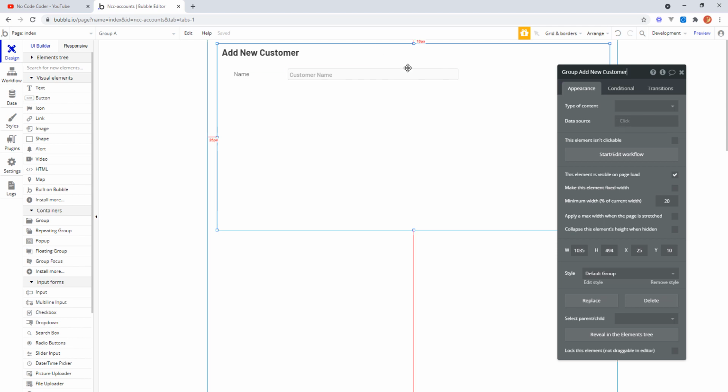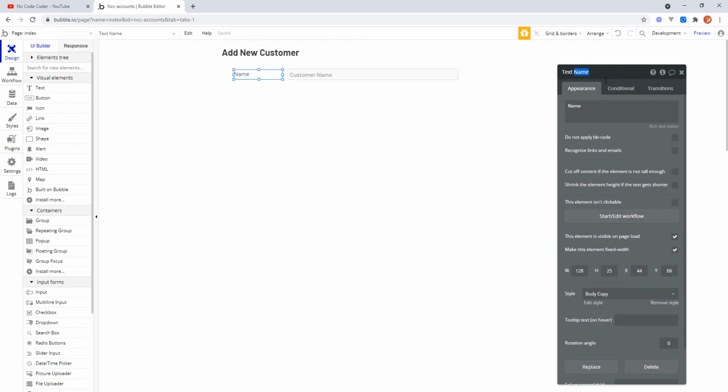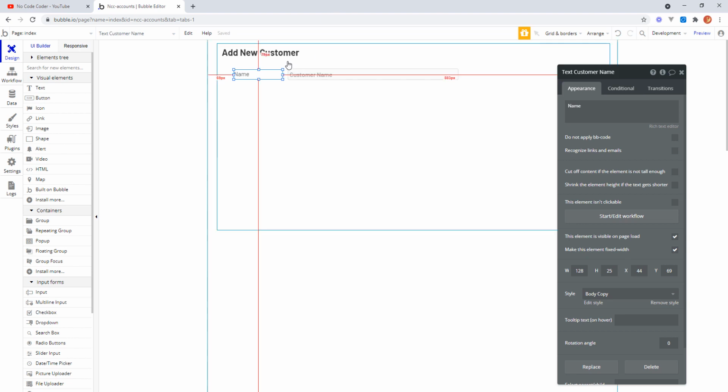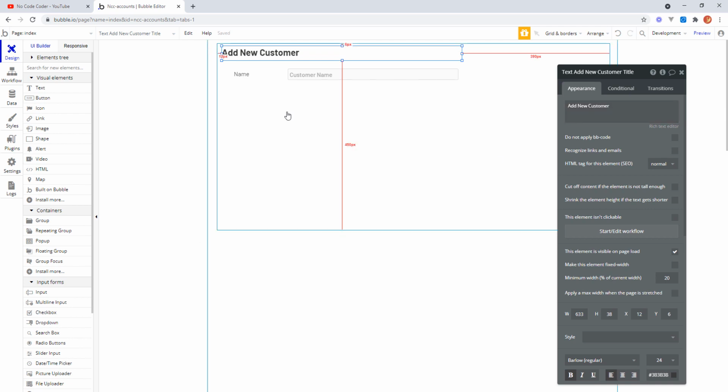Cool. And we'll name the text box input customer name, that's fair enough. Text, we'll change that to text customer name. And we will give this a name as well, add new customer title. And that's just important.